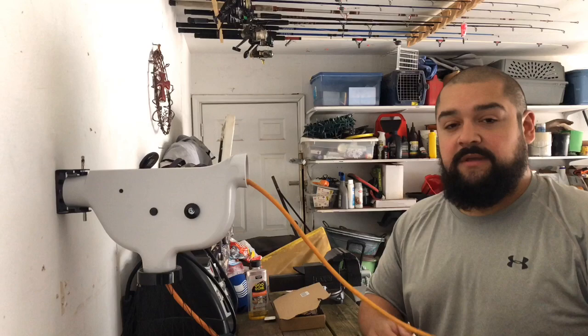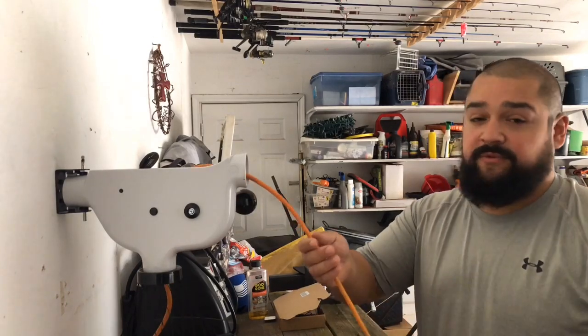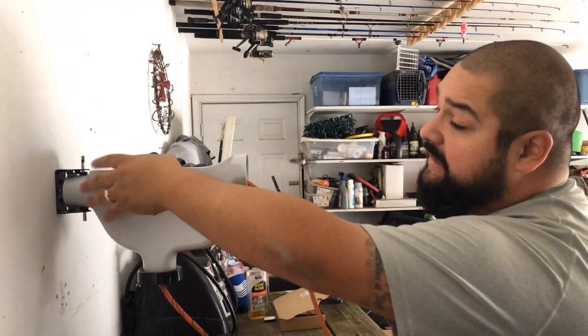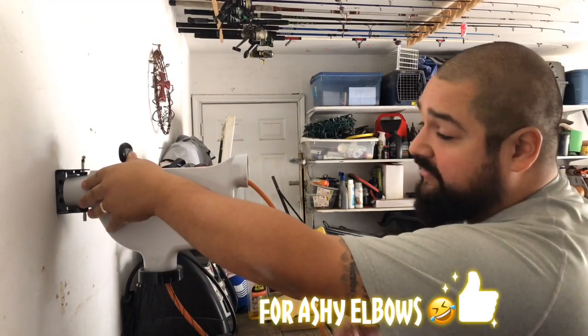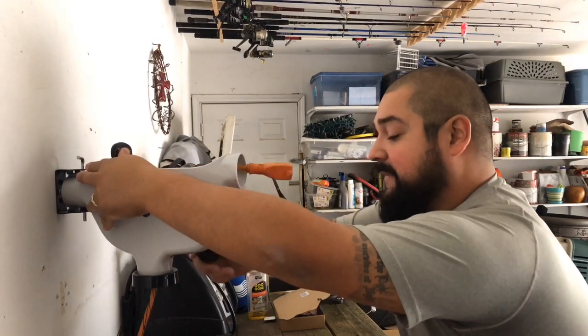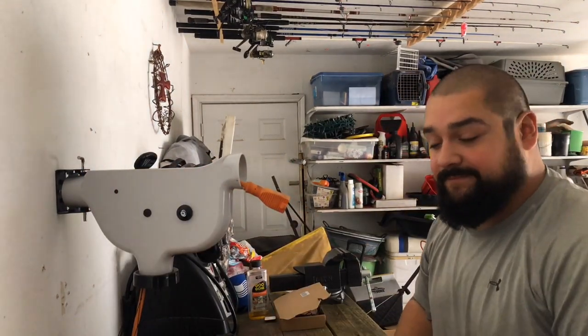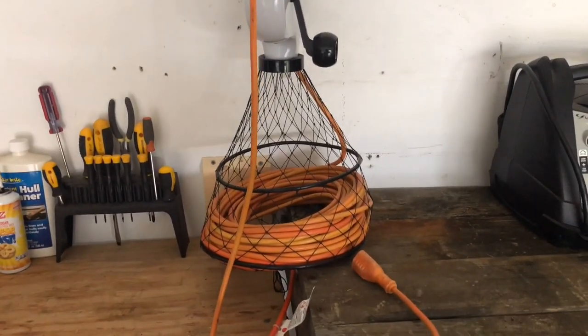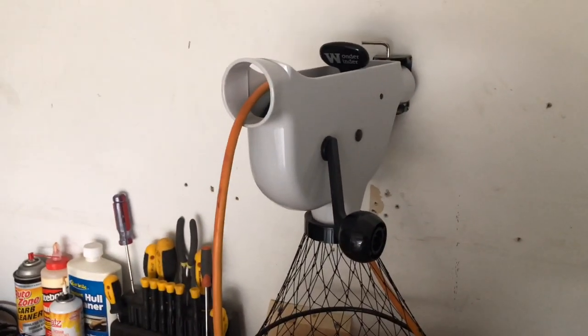That piece of the cord is what you're going to put into your wall outlet. It's real simple — all you do once it's set up is pull the cord out as much as you need, and when you're done with it, you push on the lever up here. It provides tension on the wheel, which is really good — perfect every single time. And there you have it: extension cords put away nice and neat, compact, not in the way, not all over the place, and not tangled up.